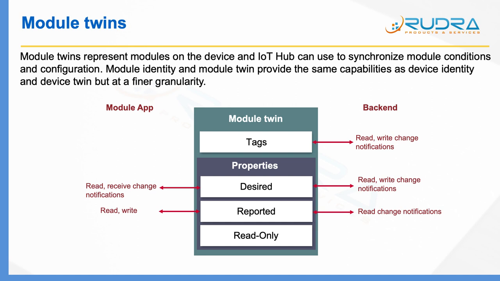Let's say you have a multi-sensor. That multi-sensor will have a lot of capabilities: one is to take temperature readings, second is light, third is humidity, and the fourth is a motion sensor — all these things clubbed together within that multi-sensor. In order to represent that properly within IoT Hub, you can represent the multi-sensor as a device, and each of those additional capabilities — temperature sensor, light sensor, humidity sensor — all part of that multi-sensor, but each individual sensor you can represent as a module on that particular device. By doing that, you can independently control the frequency or any other settings on a module basis. That's the biggest advantage of having modules under devices. In terms of properties and JSON document structure, module twin is exactly similar to device twin.